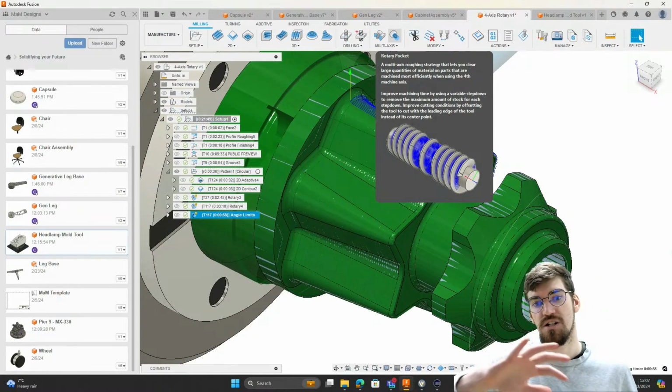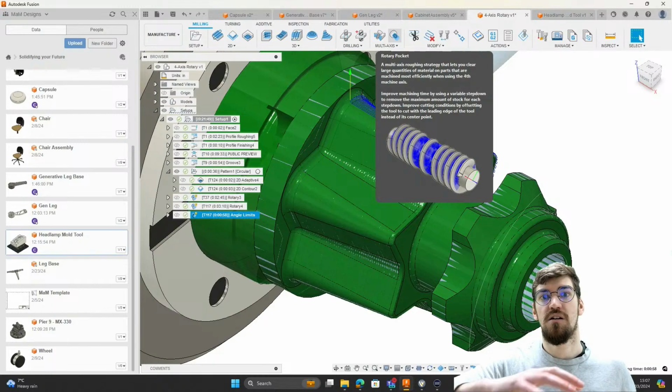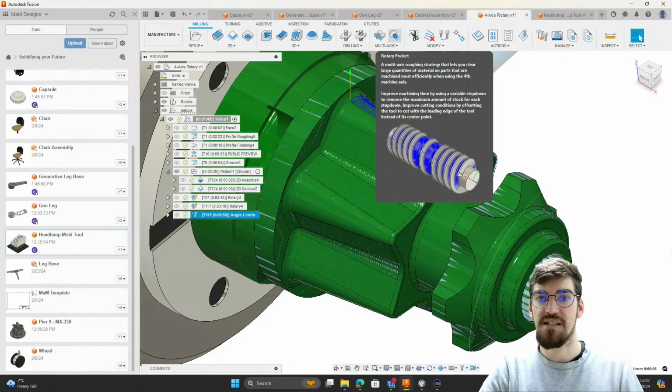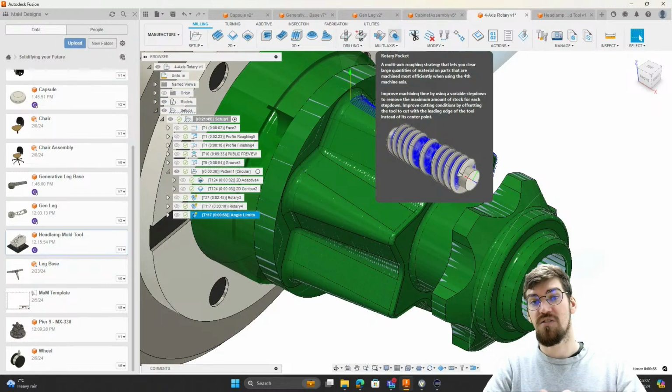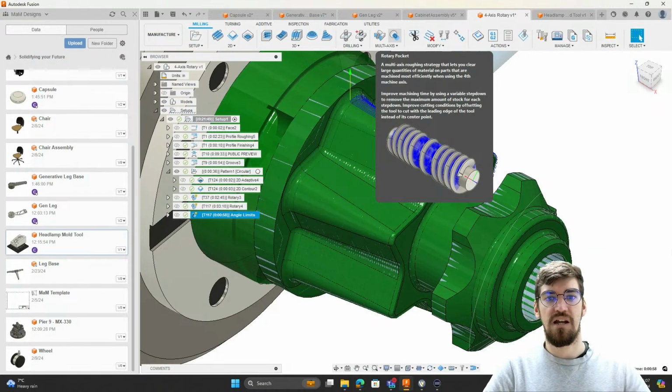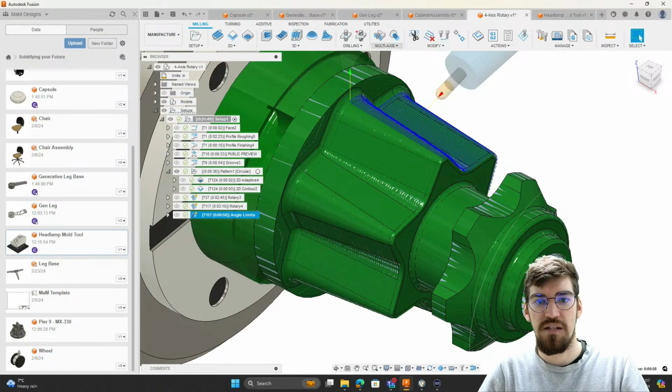So with any variation in rotation around the c-axis, or depending on your axis of rotation, we've got the ability for it to keep in contact again to that pocket surface and just slowly move around, almost like a contour that we would expect from a normal 2D strategy. So that's another really handy one that we've got available to us.